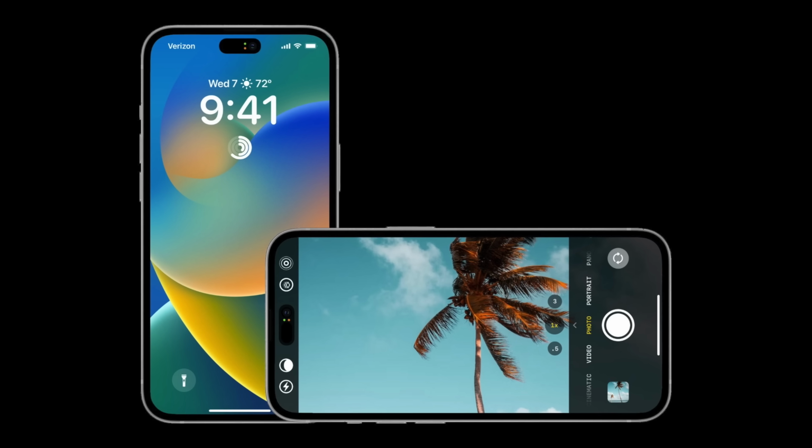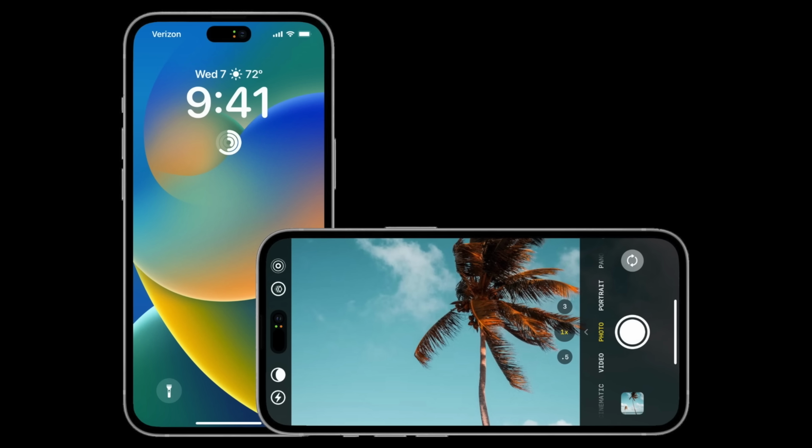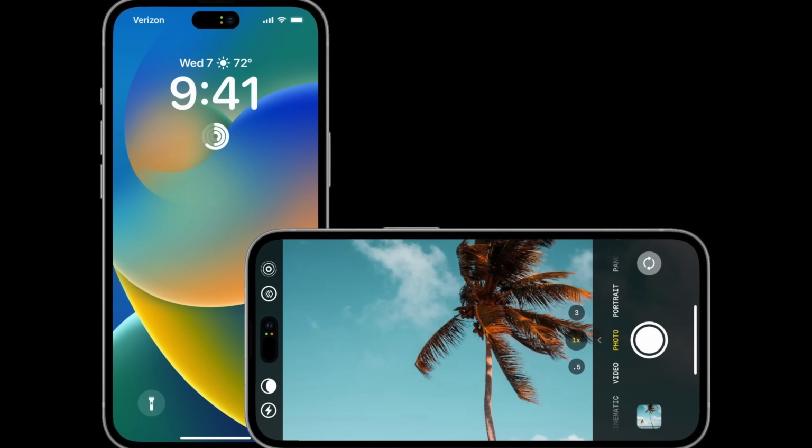Now, I probably didn't address why Apple made this change in software, or maybe this was the original plan all along, but apparently the reason they changed this is because having two cutouts was distracting when using your phone. Apparently they stuck out like a sore thumb, so you would always see those two cutouts at the top, and if it was unified, that kind of tricked your brain into not paying as much attention to it. That's what I'm guessing anyway, and that's what the reports are seemingly leading to.